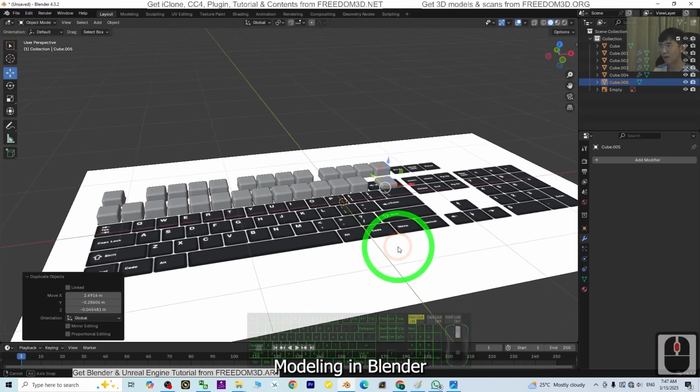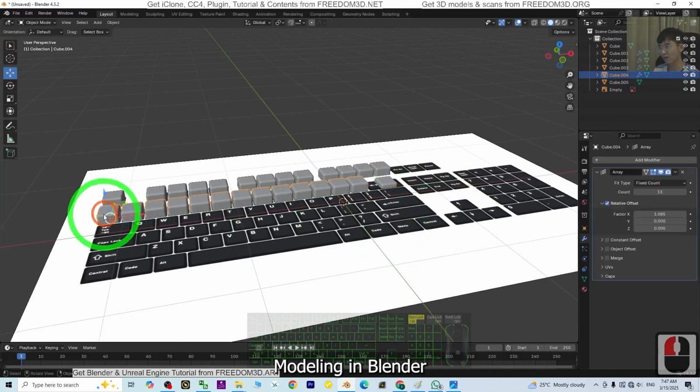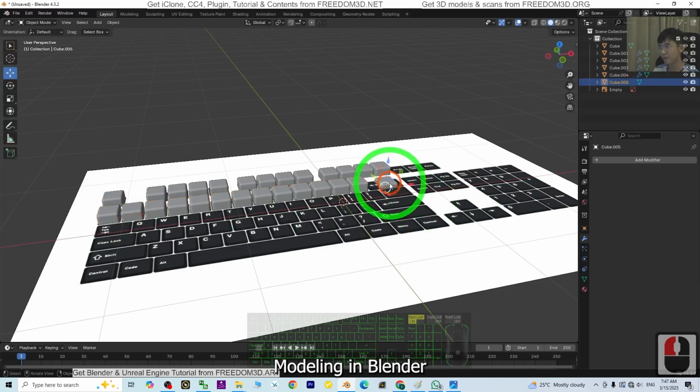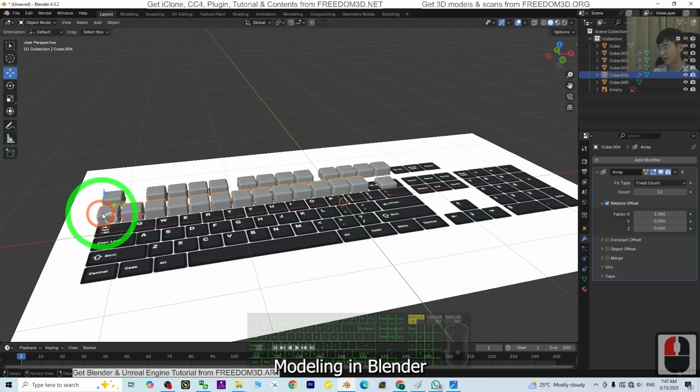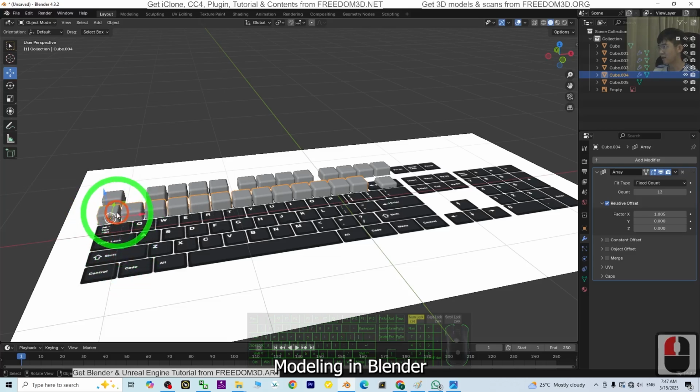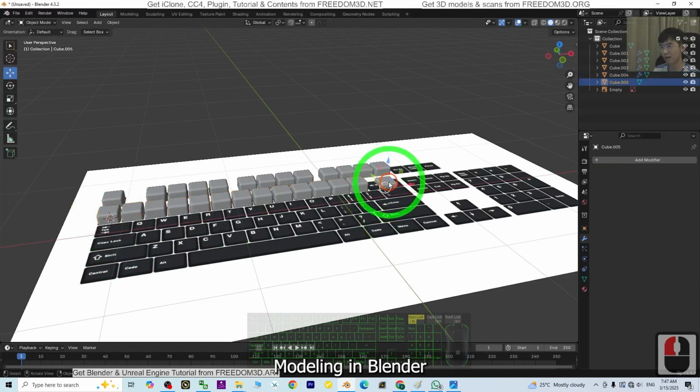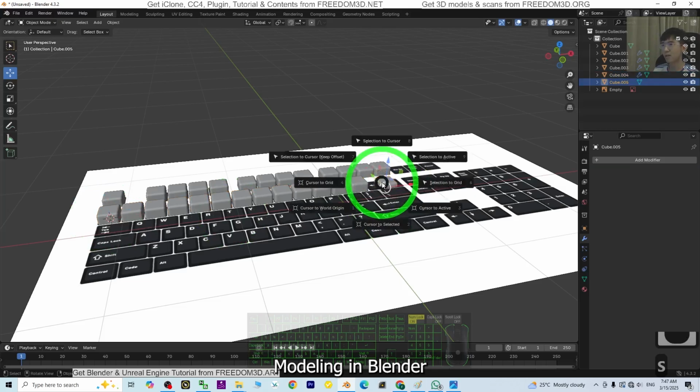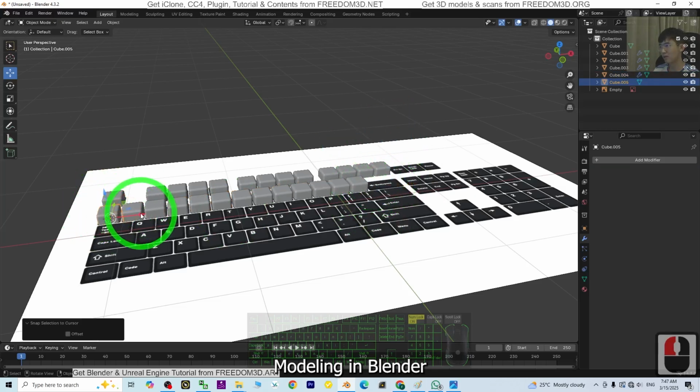And then the location is not exact, so what we need to do is click this one as a reference, then Shift S, cursor to selected. Now the cursor is here, then Shift S, selection to cursor. It is going to move it to here, then you put it here.